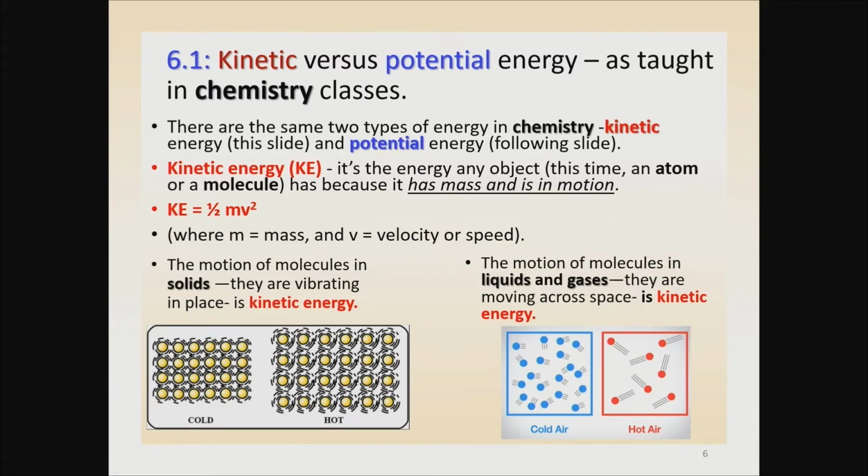Liquids are similar to solids in that the molecules or the atoms are very close together. It's just that they're moving around each other. And they're probably going to have more kinetic energy than found in a solid usually. Now, with gases, they have tremendous amounts of kinetic energy. The reason is, in gases, the individual atoms or molecules are moving very, very fast, and that gives them a lot of kinetic energy. So what you can see is most certainly chemicals can have kinetic energy because they're moving around.